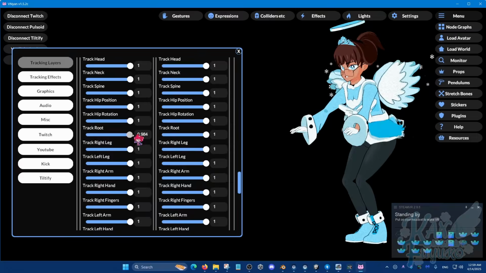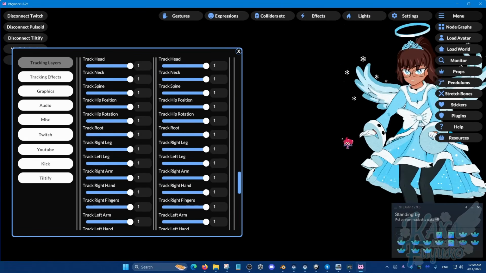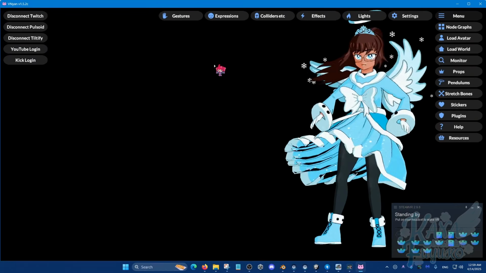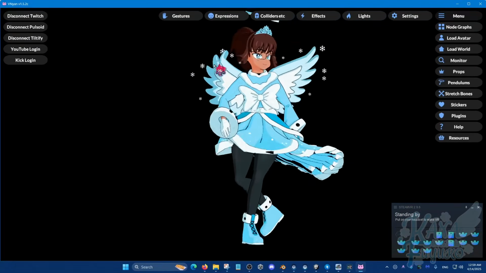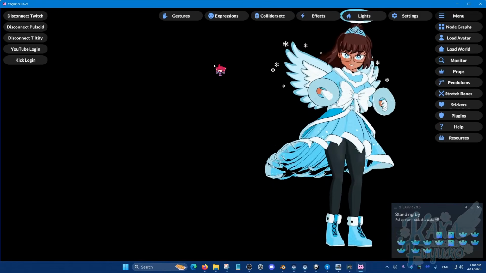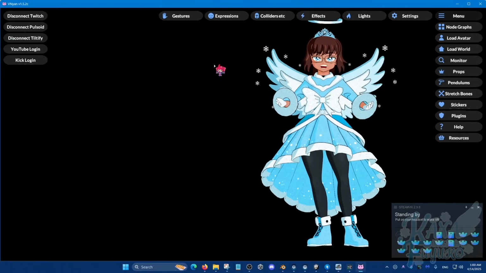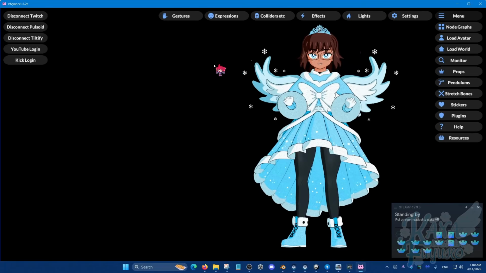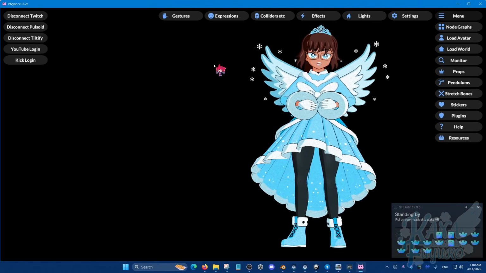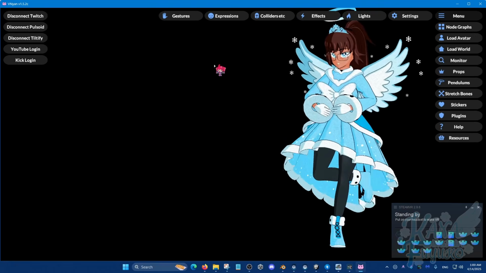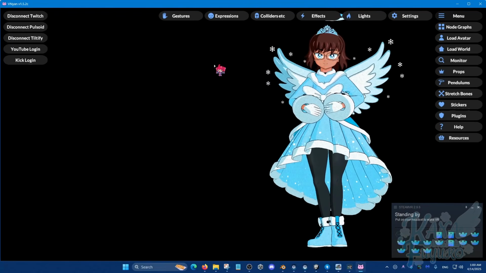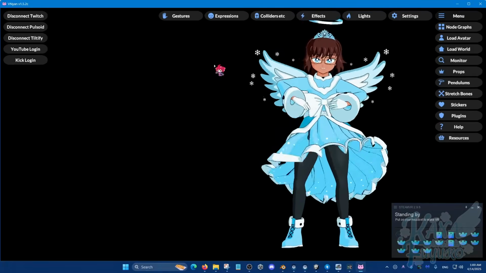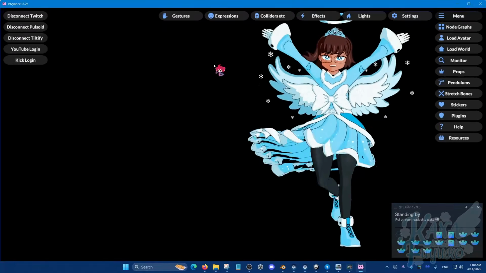Sorry if I was a little all over the place. There's just a lot with setting up full body tracking. A lot. But from here, yeah, there you go. See, now I'm able to move from one place to another. But that's really just up to you on what you want to do. I think via the node graphs, you can do much more fine tuning with the mocap if you so prefer. But even then, for the most part, it already does a pretty good job as is. So there you go. And now with VNyan, you're able to do your full body tracking.